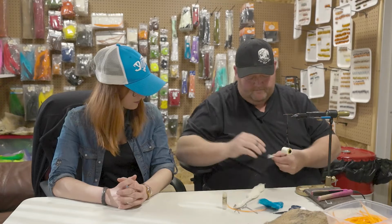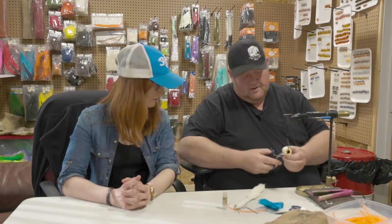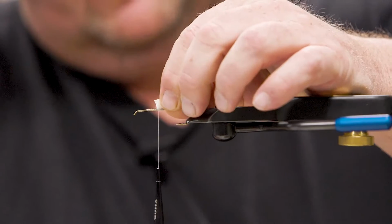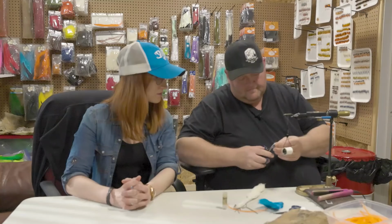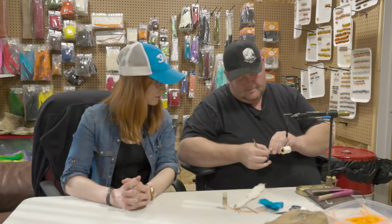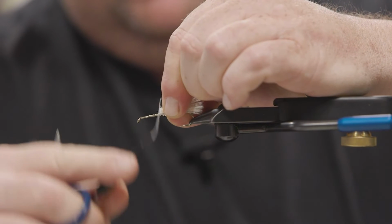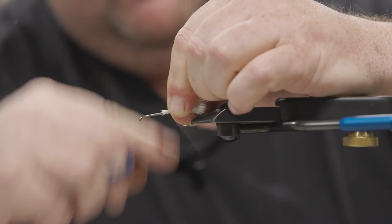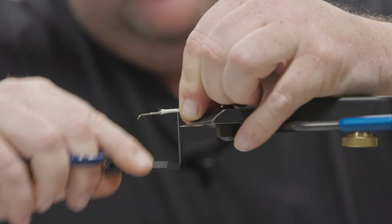Take it out. The reason I bring it back to the center of the hook is that you cut off the excess on the end so it's a nice square end. You put it up to the vise. Take your first loop around, see how loose it is? Then tie tight, and go a couple of wraps around, tight. You bring it right down to the point of the hook.